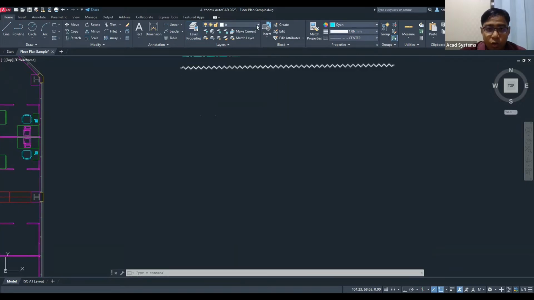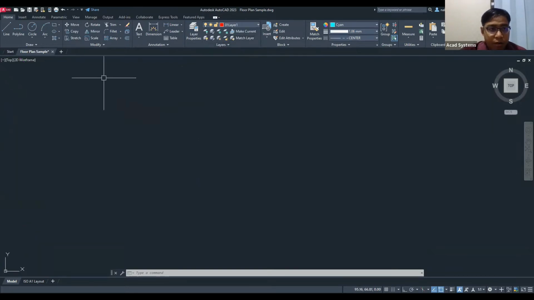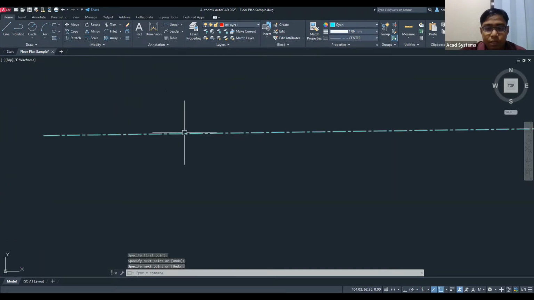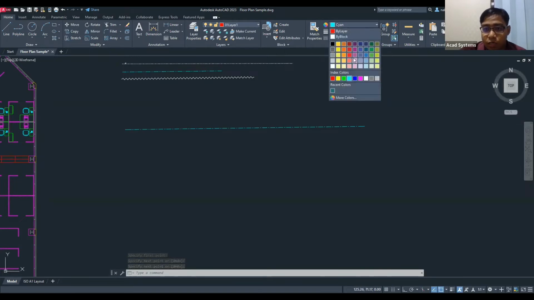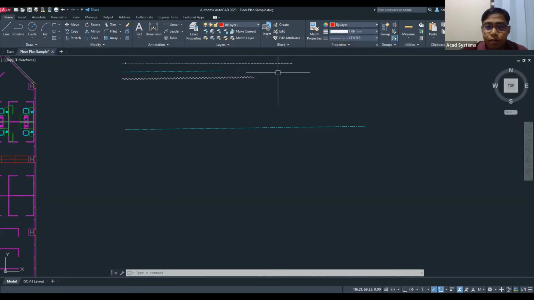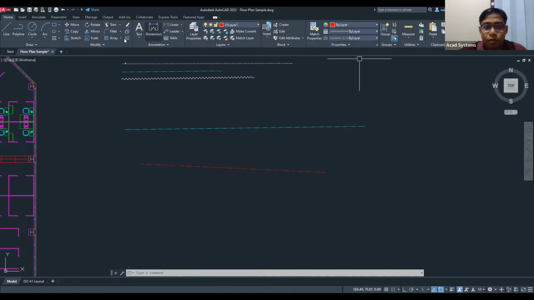Once we have created it, you can drop down and find the layer that you have created. So 01 layer 1, which is the one that I have created. But if I try to draw, you can see I set my layer to red color, but my line actually becomes cyan. That is because on the properties we set the cyan color instead of bylayer. So take note of that. Make sure your line type is set on bylayer, make sure your color is set on bylayer, and only then when you draw something, it will follow the layer. If I need to change my line weight settings, again, bylayer. Make sure everything is bylayer, then it will follow the layer that you have created before. So make sure you change this one into bylayer.